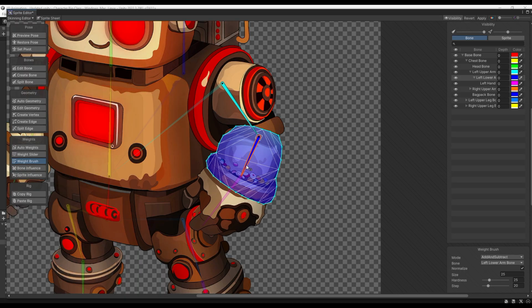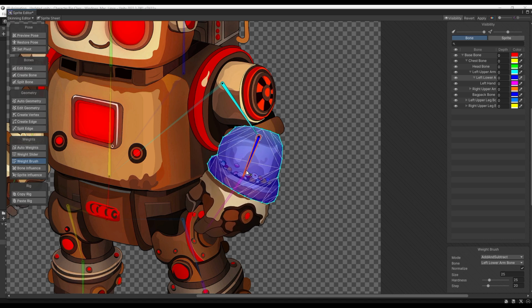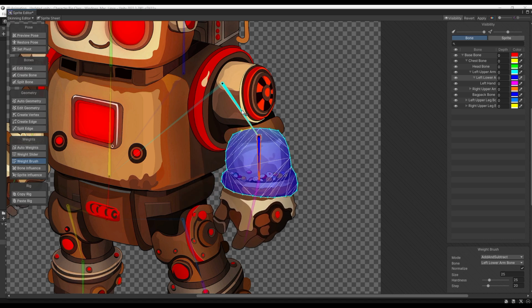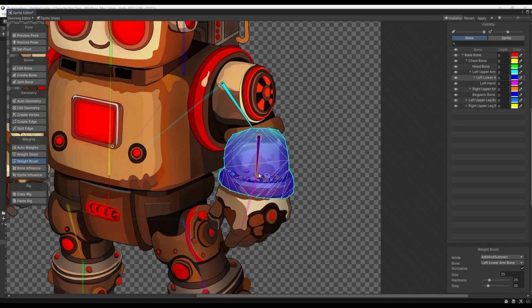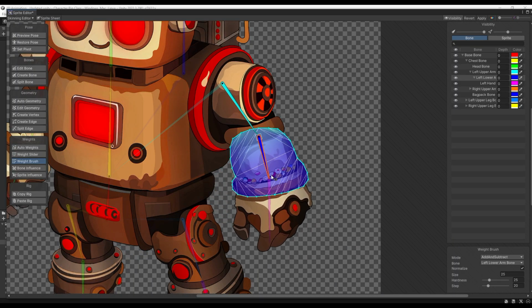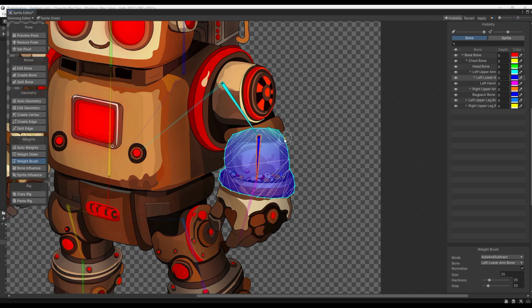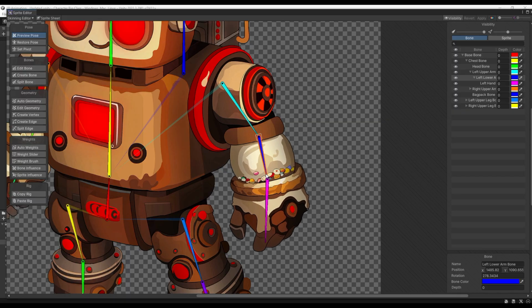Now let's see if this works a bit. I think it is working quite well. Click over this bone again. Let's click in here. Now let's see. Yeah, now it's perfect. I think we can reduce a bit of weight from this particular vertex. To do that, let's bring it to 10. By pressing the control button and clicking the left mouse button, we'll reduce the amount of hardness. Well, now it's looking quite good.